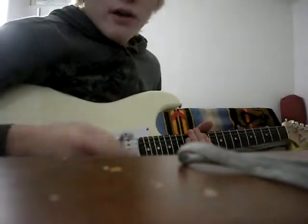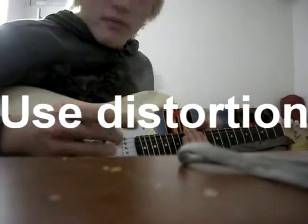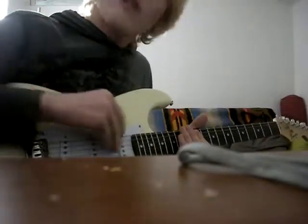This is just a nice little trick I found. All you do is just take your whammy bar, and holy shit, it's dirty. All you do is just take your whammy bar and rub it against your strings.